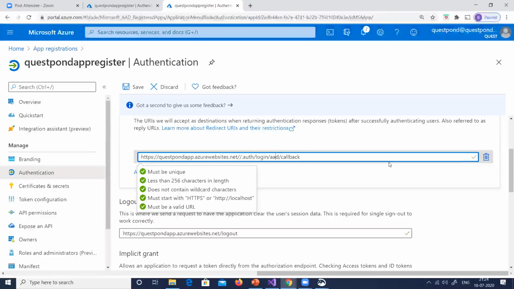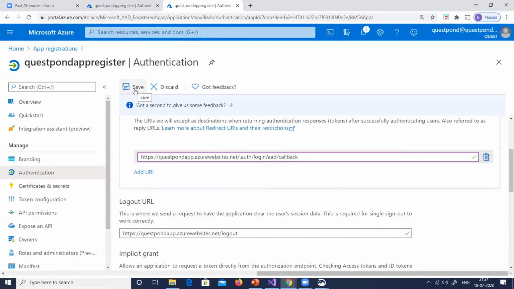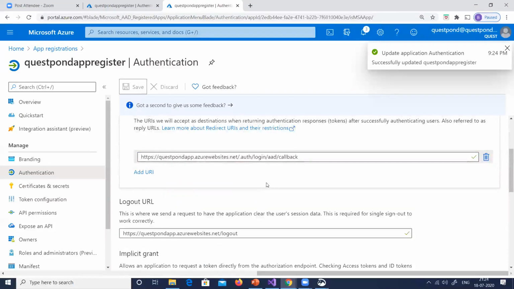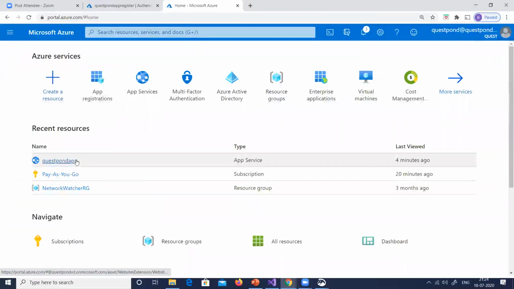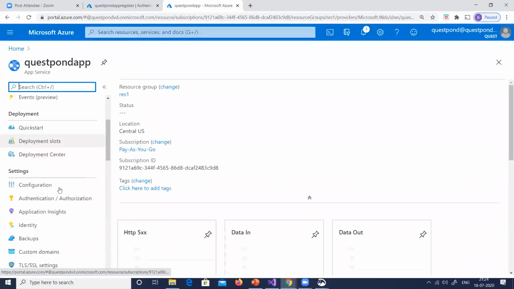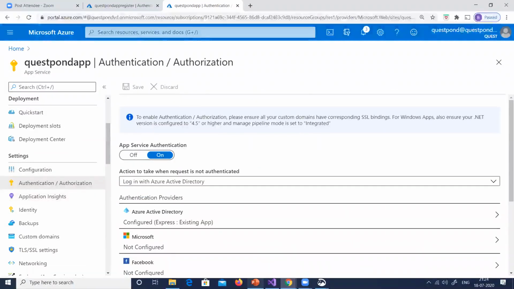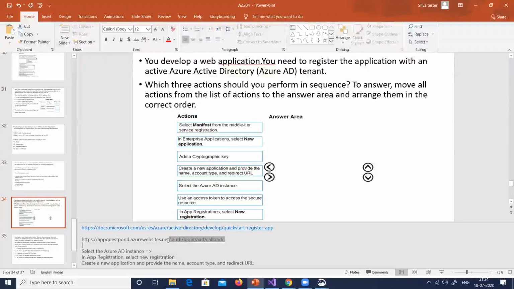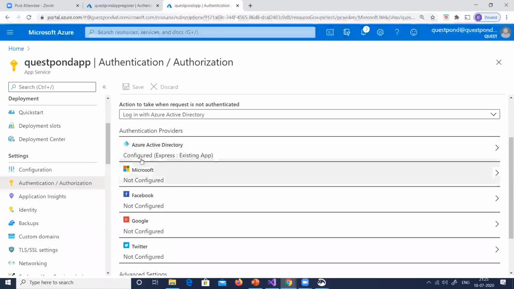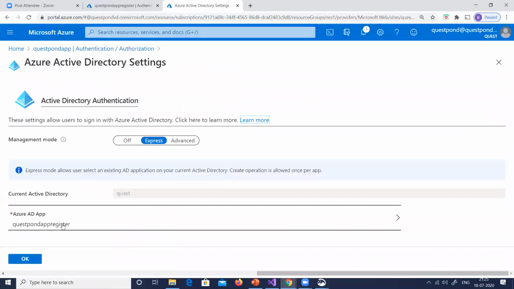Let's see what else I have not given properly. This URL will be active when returning from the particular authentication. Fine. So this is there. Okay, let's go back to our website. Shiv, is it AAD or ADD? AAD, Azure Active Directory. Okay, I was thinking it should be ADD. No, that's right. Actually, it's right.